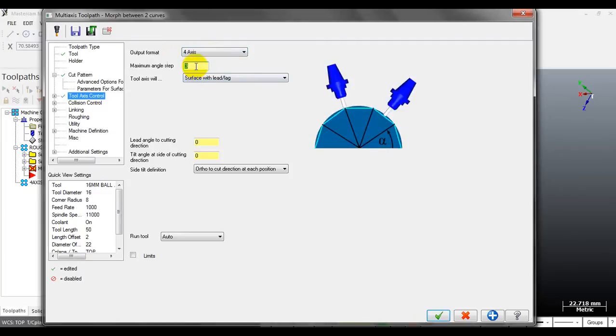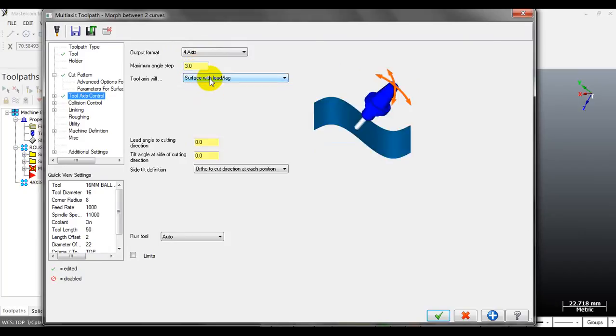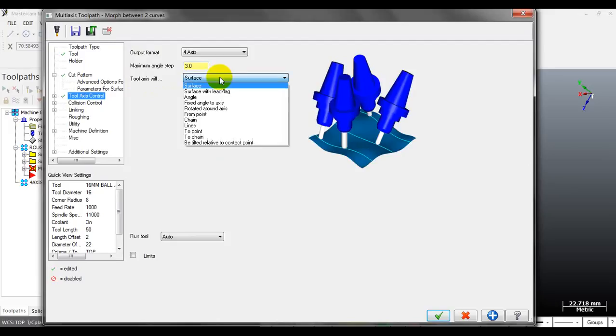You can decrease or increase the maximum angle to modify the surface finish of the finished part. And next, you need to select the tool axis control. In this case, I select the surface.